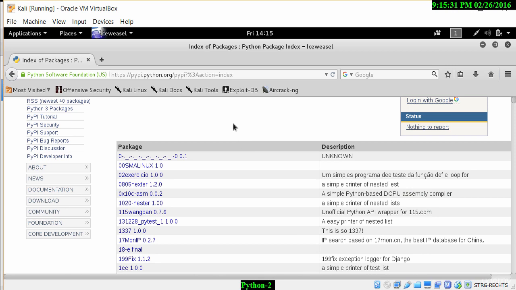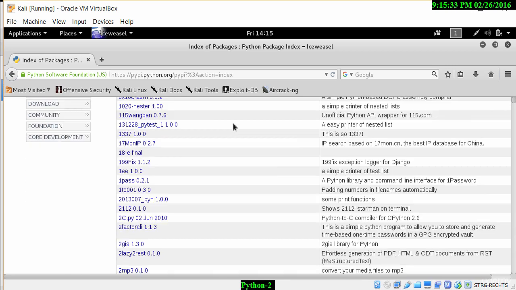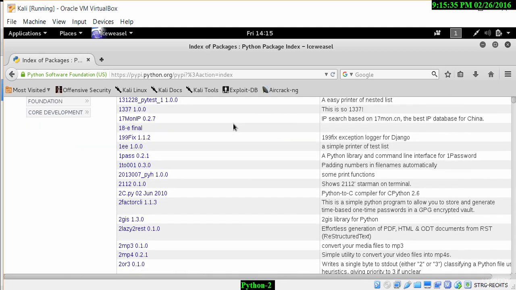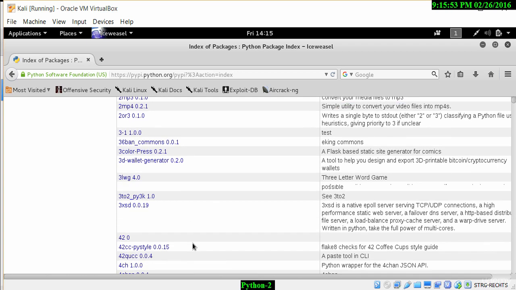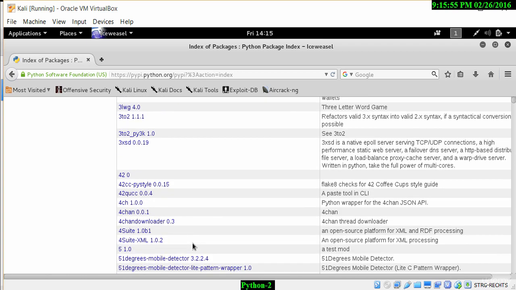So let's just do that by looking through some of these. You'll see there's a whole range. Printers, there's things that allow you to do three-letter word games. I mean, literally convert your files to MP3, convert your files into MP4. If you scroll down, there's another one here which actually allows you to convert the 3 to 2.